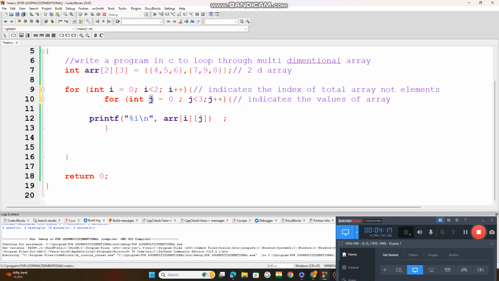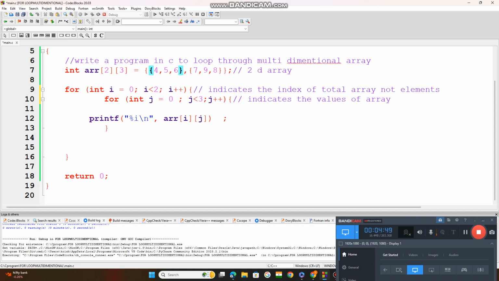Whenever j is equal to 0, that 0 position element will be taken. How many times does the loop rotate? Until j is less than 3: j is 0, 1, 2. Whenever j is 2, 2 is less than 3, so the last element will be printed. Whenever j is incremented to 3, 3 less than 3, the condition is broken.